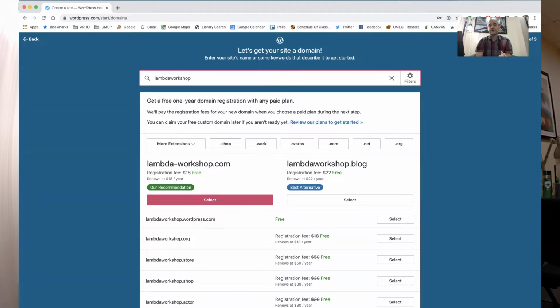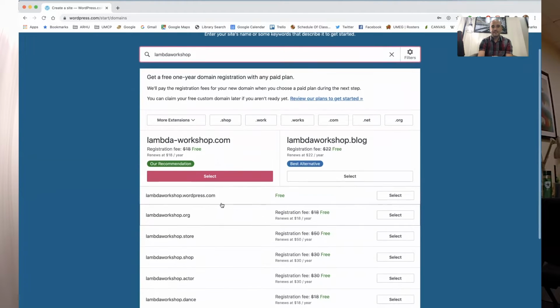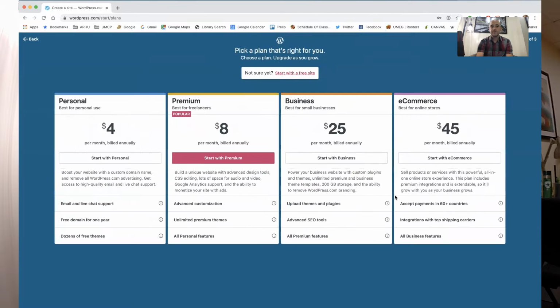Now, WordPress is going to try to sell you a bunch of things along the way, but trust me, it's entirely free. We're not going to buy a URL for this. Instead, underneath these two options, you'll notice down here it says lambdaworkshop.wordpress.com, and it's free, and that's what we're going to use. So whatever you typed in, like for me, I could put in jasonfarman.wordpress.com, and that should be free, or some version of it if somebody else had taken my name. I could come up with a different version of my name in order to do that and choose the WordPress.com option. So I will select that.